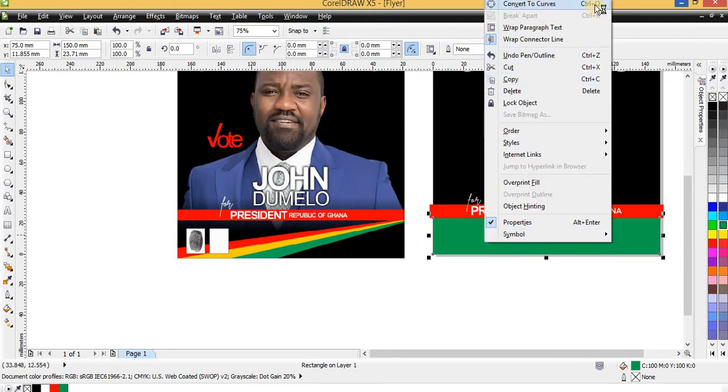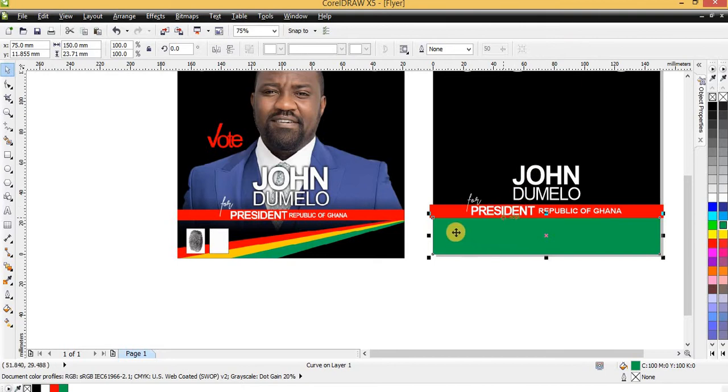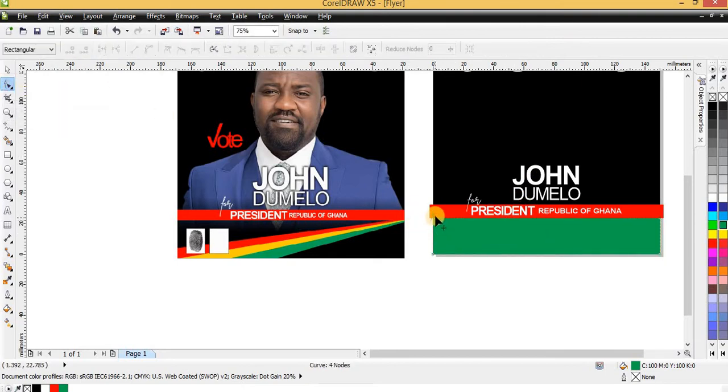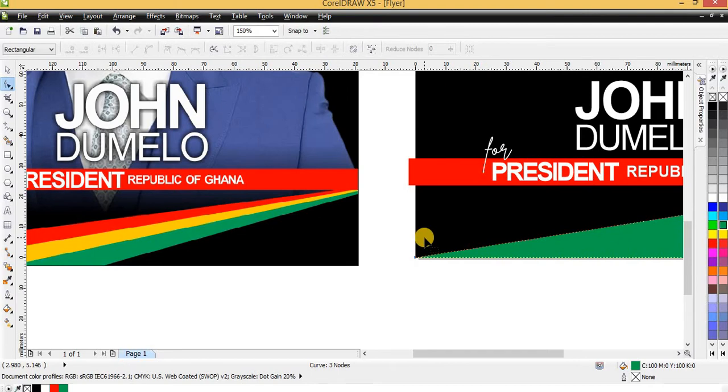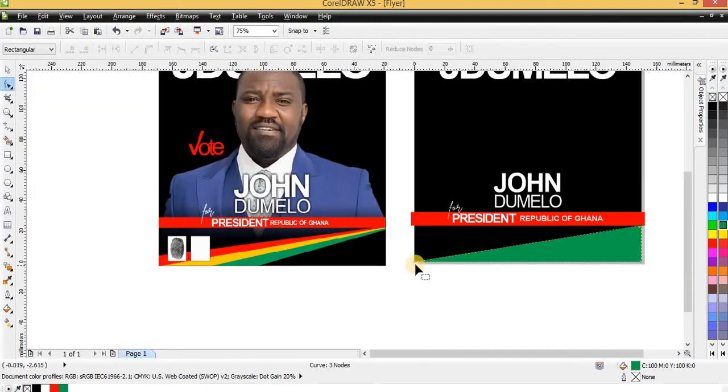See the shortcuts. I think I've sent the list of shortcuts in one of our preliminary lessons. Look through the shortcuts so that you can master them in case you see me using them in the future. It will not really confuse you. So convert to curves, it becomes a curve. I can now take my shape tool and double click on this point. It will delete that point automatically, because any node you double click when we're designing a logo, you should be able to have gotten that information already.